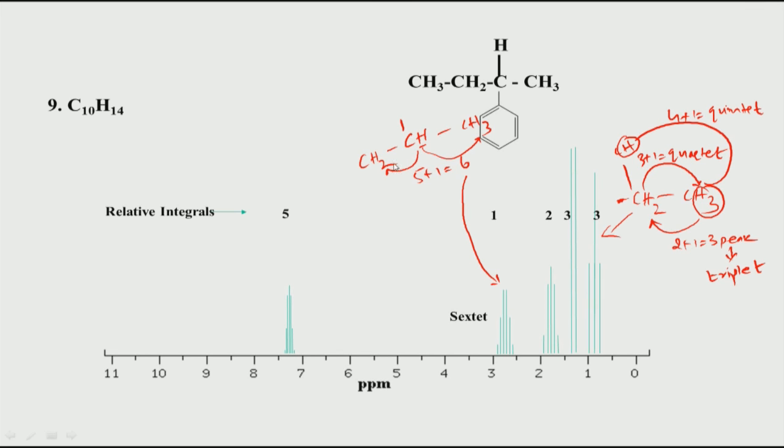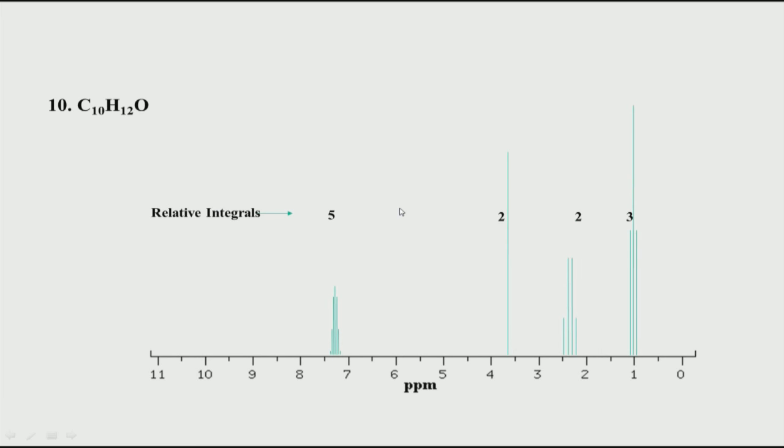Okay. So, let us look at another example where again we have an aromatic spin system, aromatic group. How did we figure out there is an aromatic group? It is based on the bunch of peaks appearing around 7 ppm. Here you see there is a bunch of peaks, and we do not go into detailed analysis here, but we will count the relative protons. So, there are 5 protons, 2, 2 and 3. If you add them up, it adds up to about 12 protons, and 12 protons is what we expect.